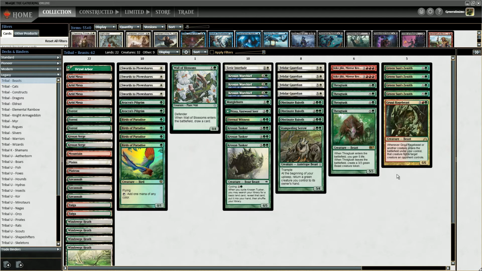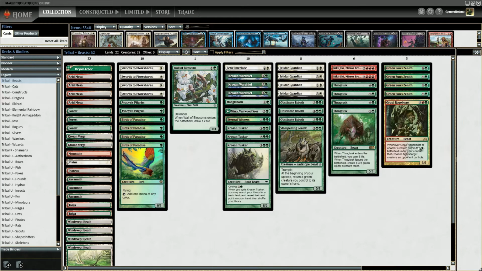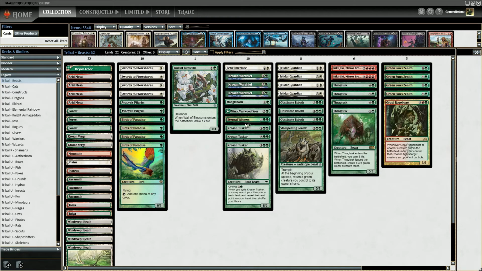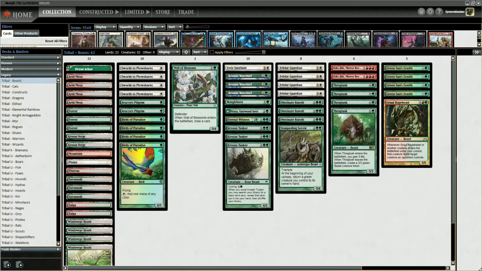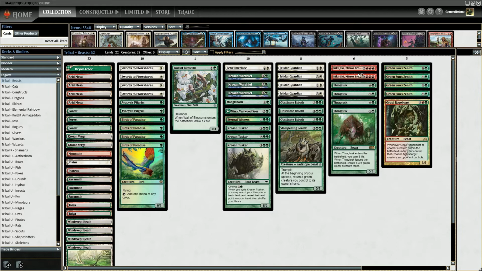But alongside that, we've got just good enter-the-battlefield ability beasts like Thragtusk. So we've got Thragtusk, Obstinate Baloth, Gruul Ragebeast. When it or another creature enters the battlefield under your control, that creature fights target creature an opponent controls. And then just some non-beast ones. Oh, Manglehorn, for destroying artifacts. And then we've got Eternal Witness and Nissa, Vastwood Seer. Kiki also, obviously, even if you're not going infinite, if you're just copying a Thragtusk every turn, that's pretty good.